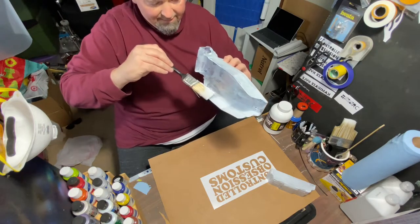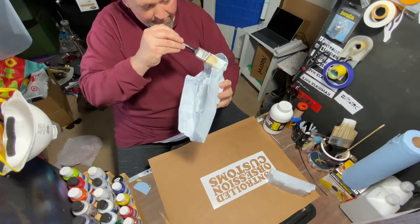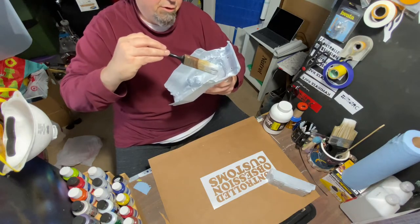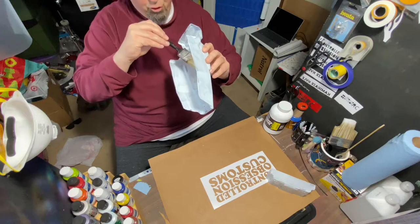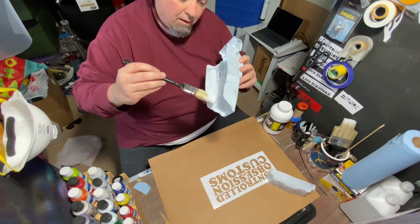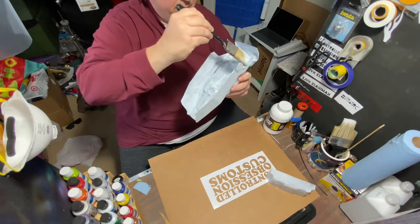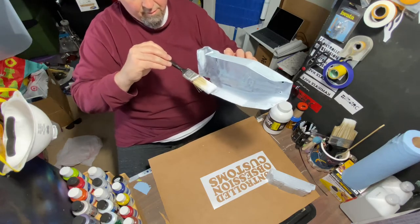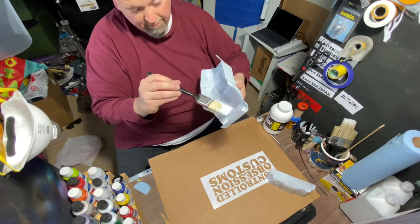I actually used a lot more on this body than I needed to. Like this right here, this is really thick — it can be good, it can be bad. Sometimes it settles and it'll drip down. Really just try and utilize it and spread the same thickness over the whole entire thing. It ain't going to hurt anything, it's just going to add more cure time. It is a big deal if you put it on too thick, because the same thing can happen as if you added heat to it — you're going to create a seal and moisture gets trapped inside of it. That's the last thing you want.